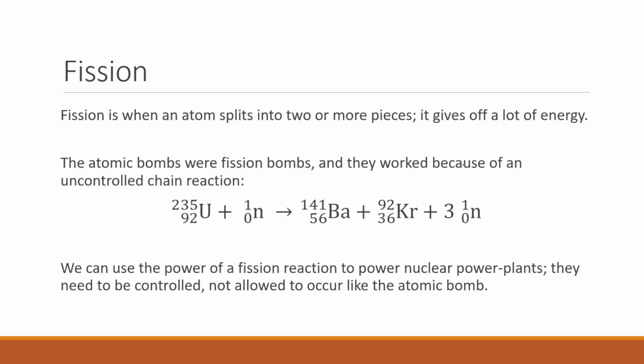In a nuclear power plant, that same reaction happens, but we actually capture these neutrons. We take the energy that gets released and we feed it to power plants and whatever else needs to be given energy. But the neutrons that are here, we don't just let them go out of control. We capture some of these neutrons and then we feed them back in one at a time, as needed to create energy.